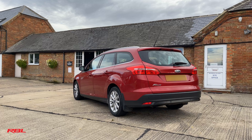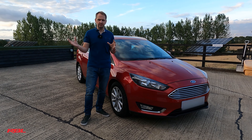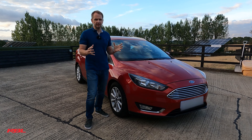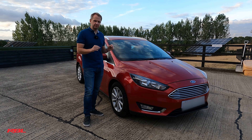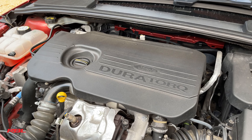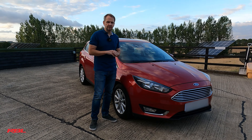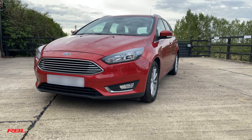It's relatively practical, should be cheap to run, and we've gone for an estate again because Becky likes to take half the house with her when we go away. It's also handy with bikes and everything else - just wanted a general load lugger and commuter. We've gone for the 1.5 turbo diesel because the choices were 1.5 diesel or one litre petrol, and I went for the diesel because of the torque. I'm not massively keen on the idea of the one litre petrol.